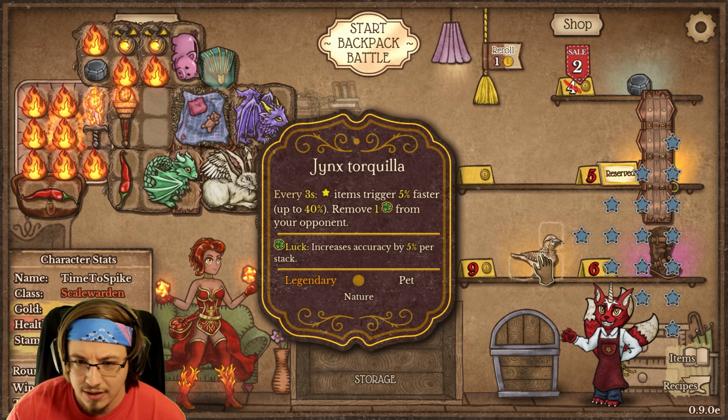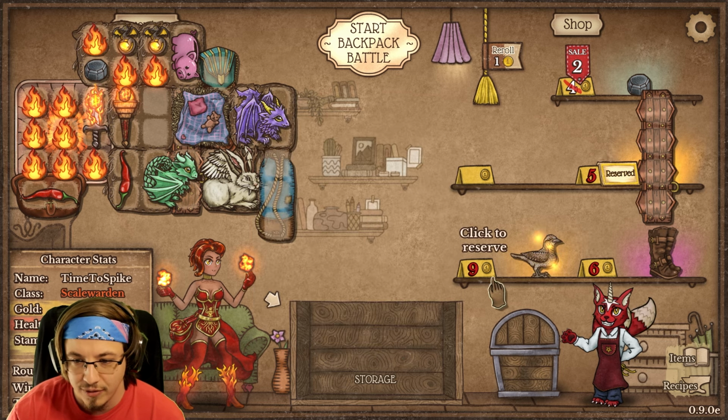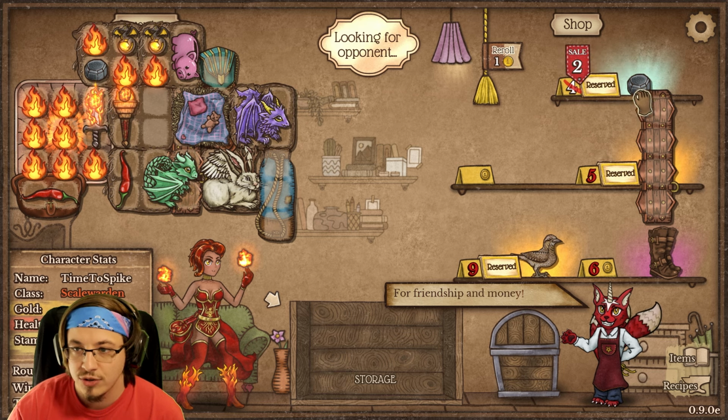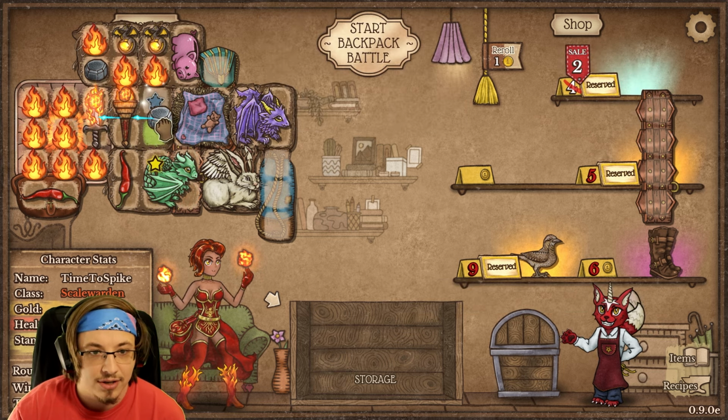Everything next to it, to the right of it, triggers fire resistant faster, and we remove luck from them. Okay. We'll lock that pet thing. Oh, wait. Reserve. I reserved it. I like that you can reserve things. Oh, okay. Wait, that canceled it, actually.